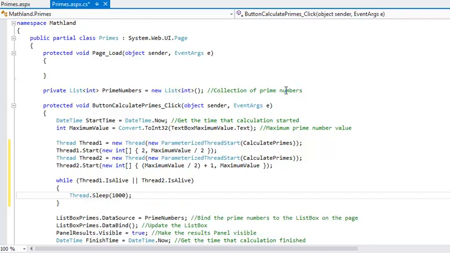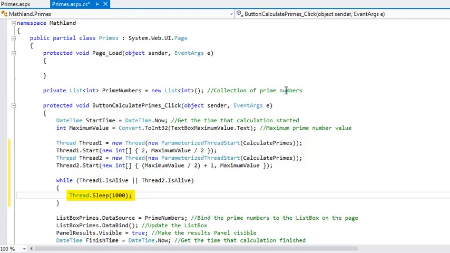This while loop will cycle as long as the thread1 and thread2 objects are both alive. That is, as long as they are both still running their calculations. Thread.Sleep tells your application's main thread to wait for a number of milliseconds before continuing.